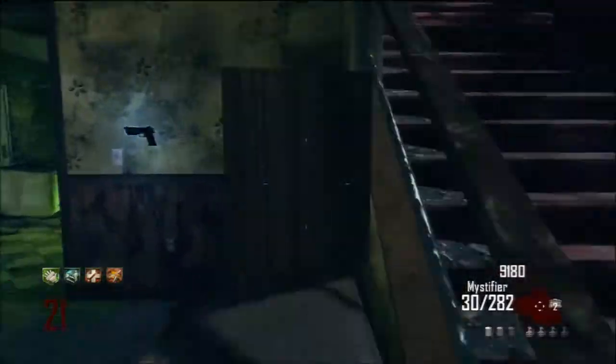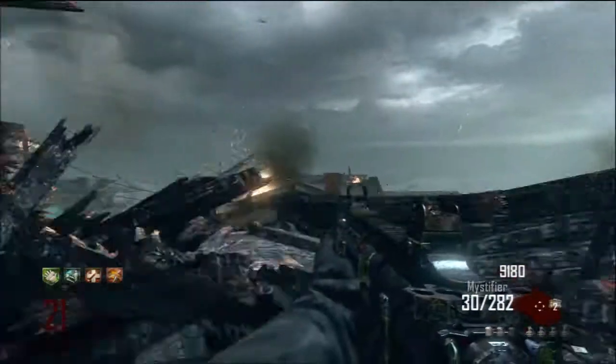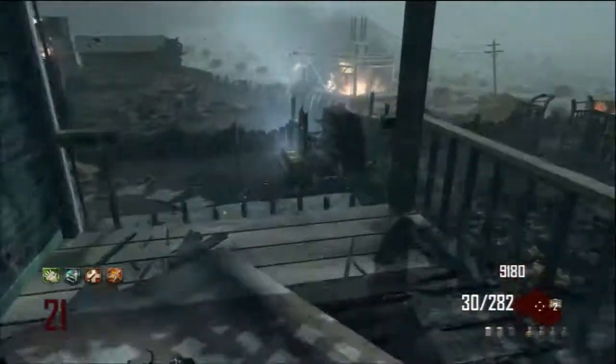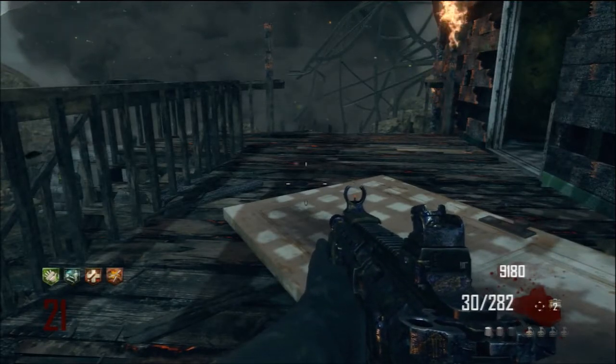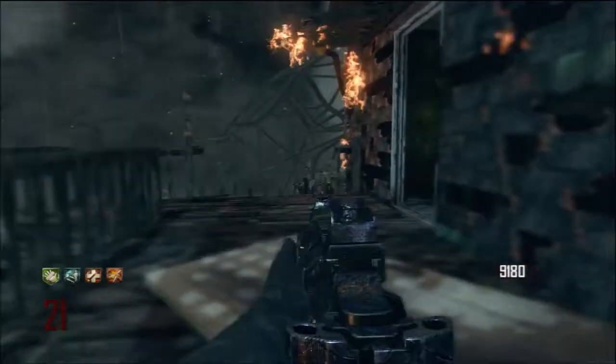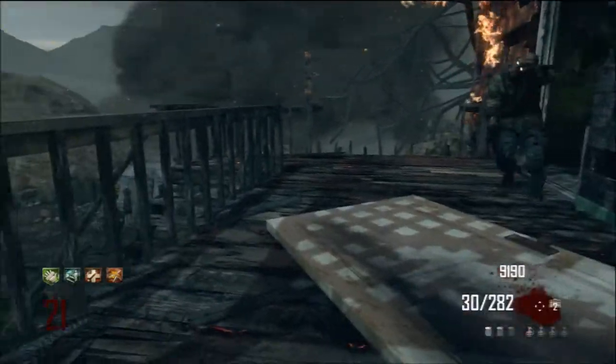What? I don't know what's happening. Also, you can see the map from here. That's nice. Also, I'm going to get killed if I keep doing that, so we'll just sit on the edge here and hope no zombies get up from behind. That's the strategy I'm going to employ right here. I don't know why a zombie just jumped off. That doesn't strike me as smart.